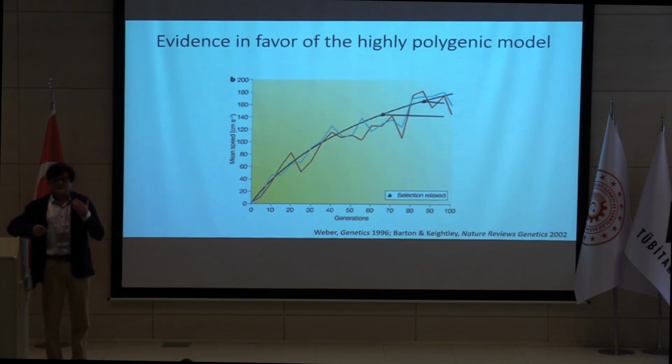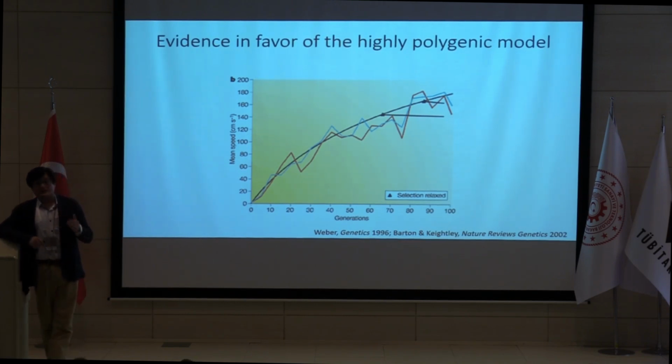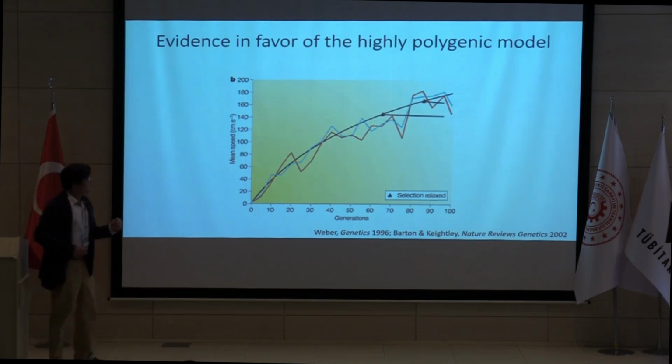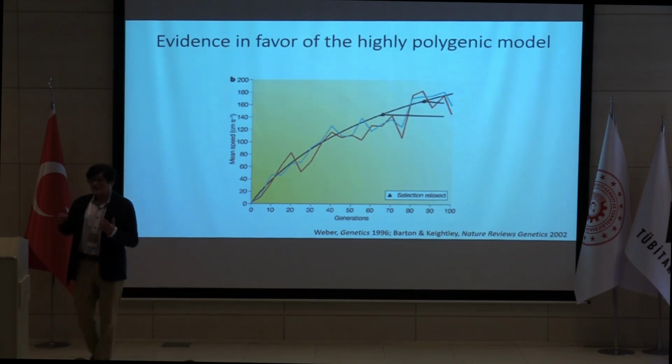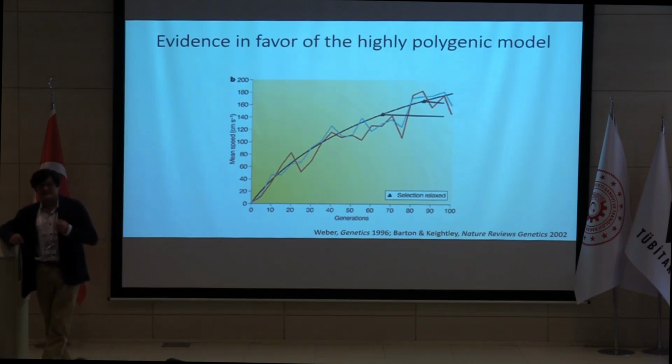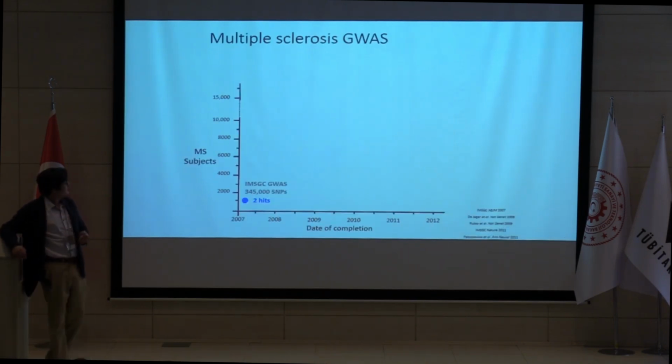So again, it's the same story again and again. It's a very plastic response, and the lack of saturation here and the lack of obvious jumps suggests that there are many loci. The question is how many? Is it 10? Is it 50? Is it 100? We don't know from this data.